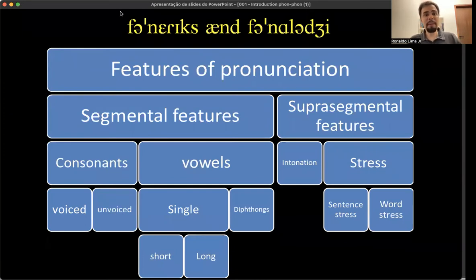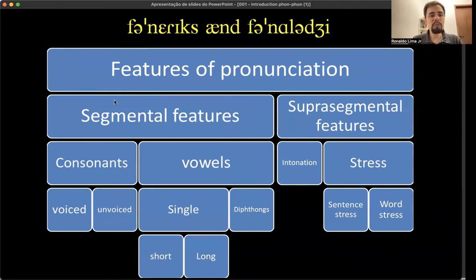So we can see that among the features of pronunciation, and here we're mixing phonetics, phonology, and pronunciation, little by little, these terms are going to get familiar to you all. But you see that one of the purposes of this course is applied. So we're not going to see phonetics and phonology just for the sake of theory, but we're going to try to apply it to pronunciation, and in this case, pronunciation of English. So usually those materials, and the books that I share with you, usually cover these areas.